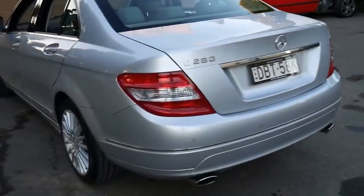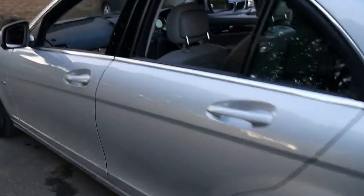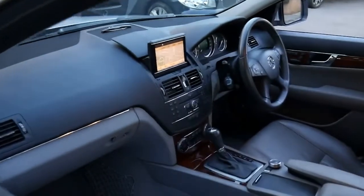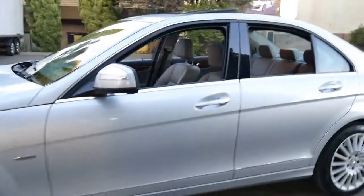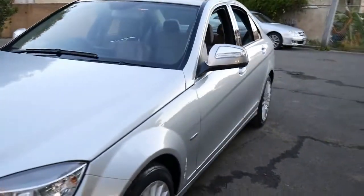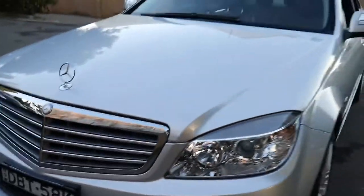I like the fact that it's silver with grey interior. As you've probably seen, a lot of them are silver with black interior, and for me grey looks a lot nicer. It also looks like a one owner from new, so we were very happy when this came along. For a country car it's in particularly good condition — I can't even see any stone chips. The car's been garaged since new and it's just beautiful.